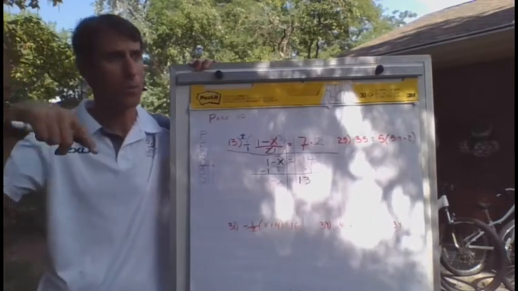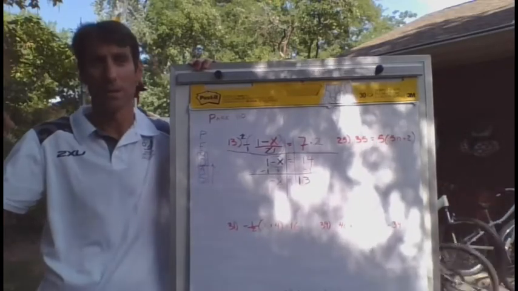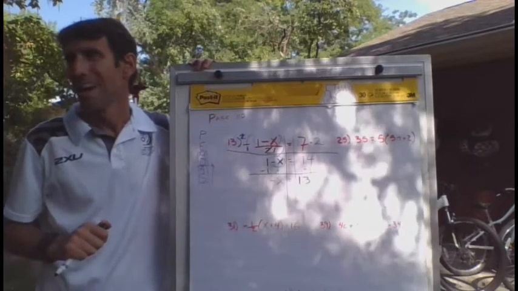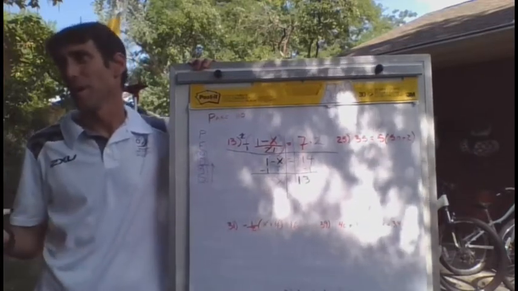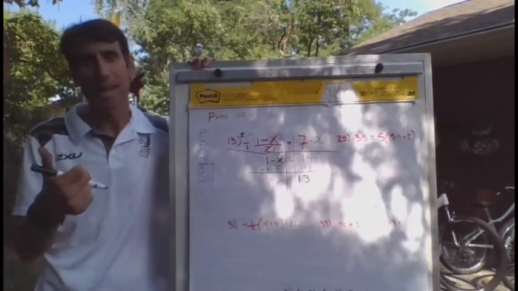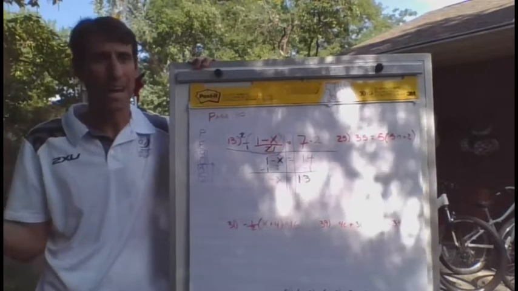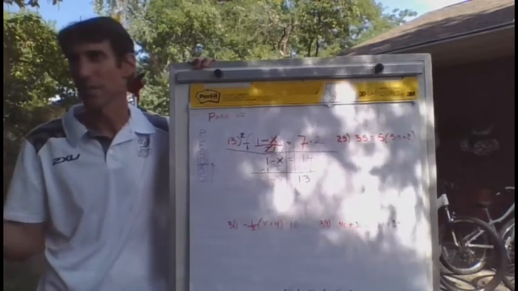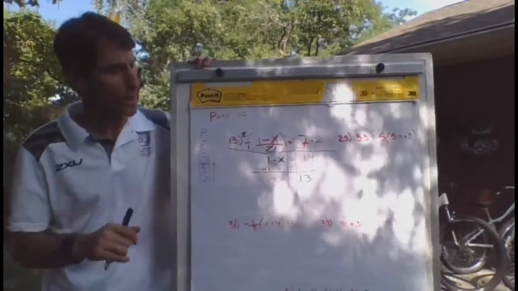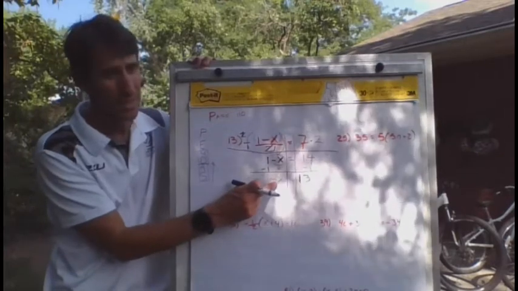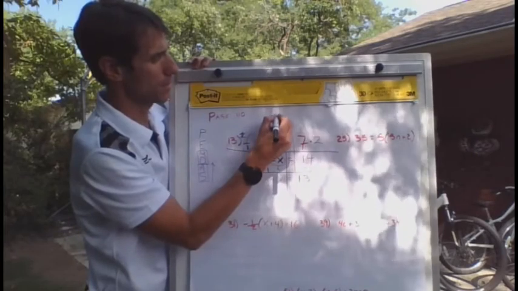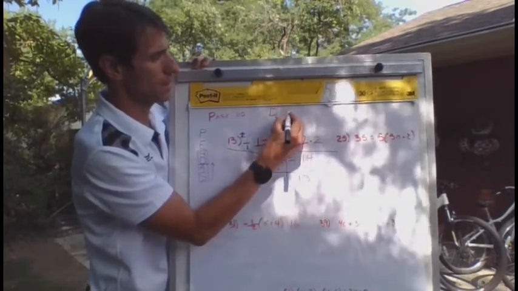I'll take one guess, and then we'll talk about it as a group. If you make the x positive and then the 13 negative. I can't just make it because I want it to be that way. What allows me to switch the signs? What can I do knowing that I'm allowed to add, subtract, divide, and multiply anything I want to one side as long as I do the same thing to the other? Let me ask this: what could I multiply to x that would not change it? In other words, what is something times x is equal to x?